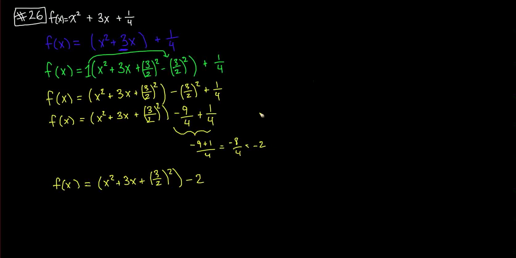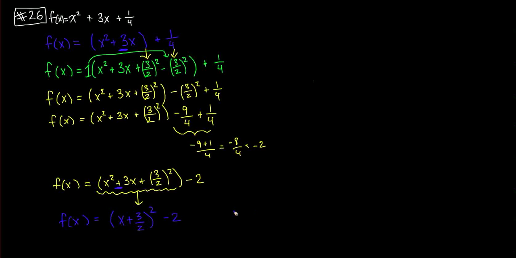Okay, so the way we chose what to add and subtract right here was special, because once we do what we just did, what we're left with here will always factor to look like this. It's going to be x, and then you look at this term, it's a plus, so it's x plus, and if it was a minus, it'd be a minus there, whatever term is being squared. So in this case, it's 3 over 2 squared, minus 2.